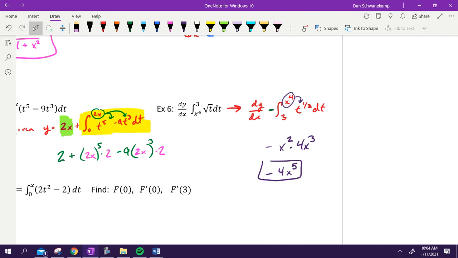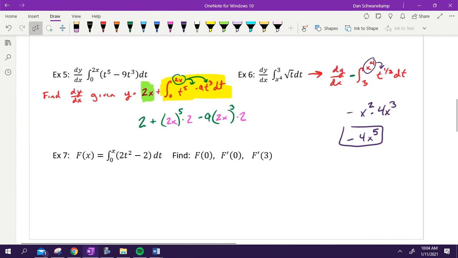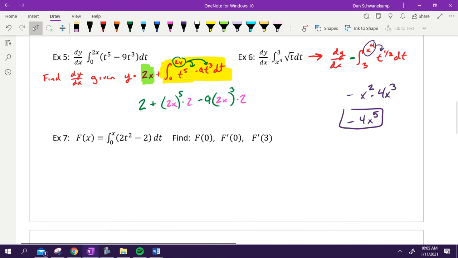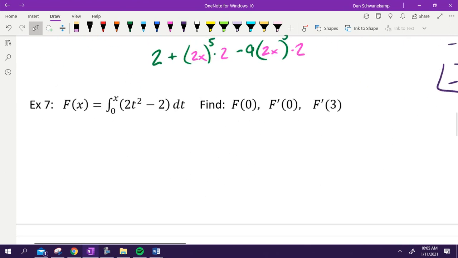Most of the time when we take the derivative of an integral, it's going to be pretty easy. But every once in a while, they'll slip in a multiple choice question where it's a little bit strange. Don't let it be that bad. Questions up until that point? The rest of this is not tough either. That is way more difficult than what we're about to do, at least in theory. Let's look at this next part.